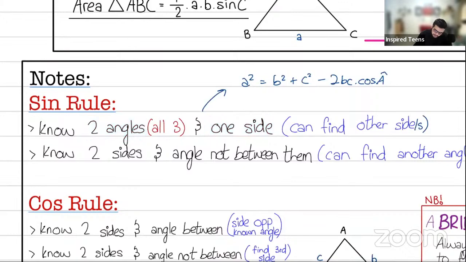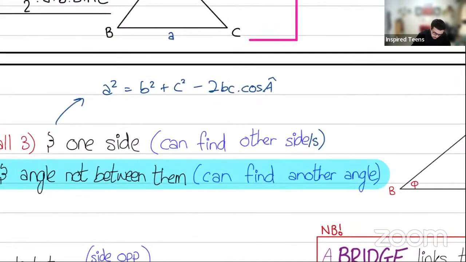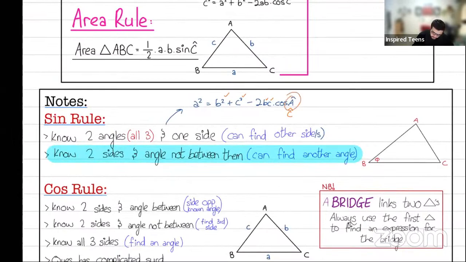Okay, then let's look at the next one. For sine rule, if you know two sides and an angle not between them, so now you know two sides. Okay, so we know B and C. And remember, A has to be the angle between B and C. But now just say we know angle C. That's not going to help us in cos rule because we actually needed to know angle A. So if you know two sides and the angle not between them, that's another indication it cannot be cos rule, because you don't know enough. So you can use sine rule in that case.